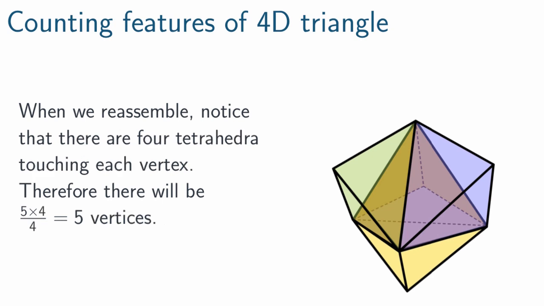For vertices, you take a look at any vertex of this shape and count up how many tetrahedra touch it. And it will be three of the outside guys, in a manner of speaking, plus that secret orange inner guy. Always four tetrahedra that share that vertex. So I have to take 5 times 4 and divide it by 4, and that's how I get the number of vertices.